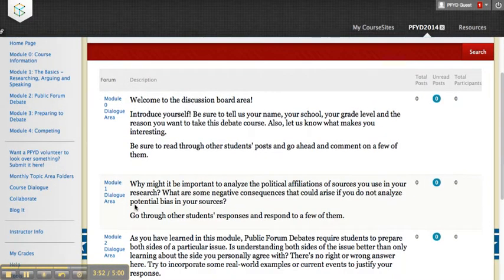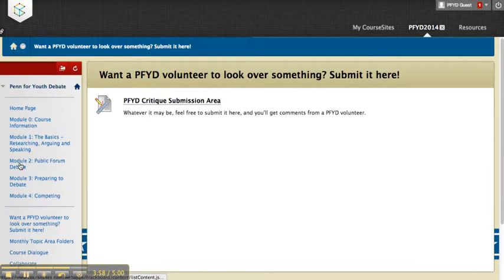And in terms of what Penn for Youth Debate can offer through this course, in addition to all of the lesson plans split up into the 5 modules, students will be able to submit their debate assignments to Penn for Youth Debate students in this submission area here. It can be whatever they want it to be. It can be a case, it can be flows that they make up, or it can just be something for school, a normal assignment for school. They just want someone at Penn for Youth Debate to help them with that.